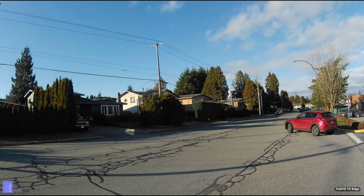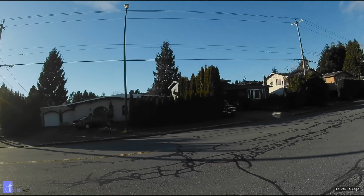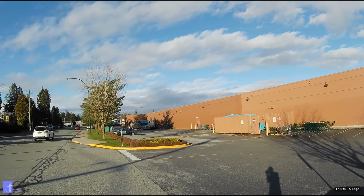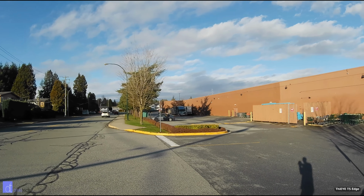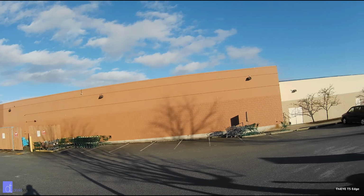Okay, and here's a quick comparison between the ThiEYE T5 Edge and the Akaso V50 in bright sunlight. I'm just going to start walking in a moment or two, so it's going to get a little bit shaky, but we'll see how it compares in terms of stabilization as well as I walk back towards my car here.